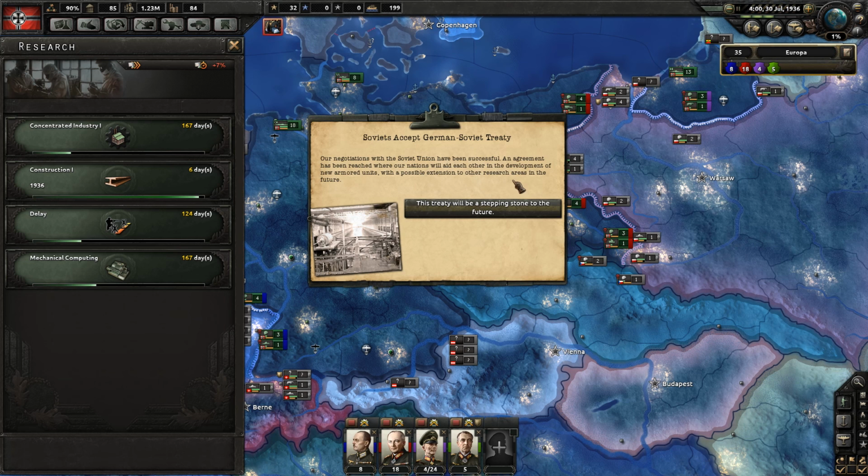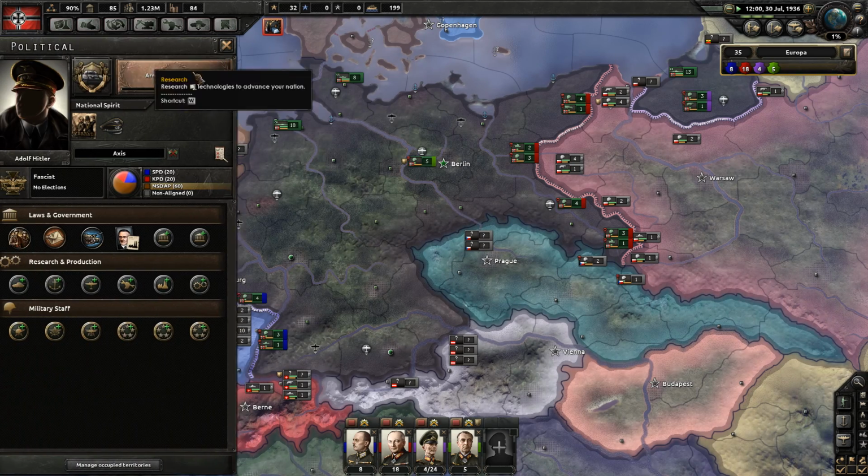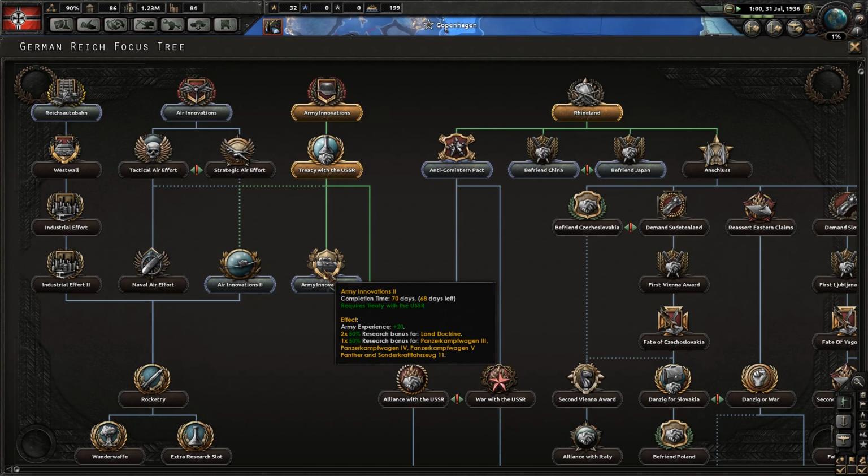Okay, so our negotiations with the Soviet Union have been successful. An agreement has been reached where our nations will aid each other in the development of new armored units, with a possible extension to other research areas in the future. So we can reduce the amount of time we need to research panzers by quite a bit. We're gonna have no ahead of time penalty for Panzerkampfwagen 3. And we both get some research bonus for armor technology. That's great. And very useful. Should have gone for army innovations then. Well, it's fine. We're gonna get an even bigger research bonus for Panzerkampfwagen 3.